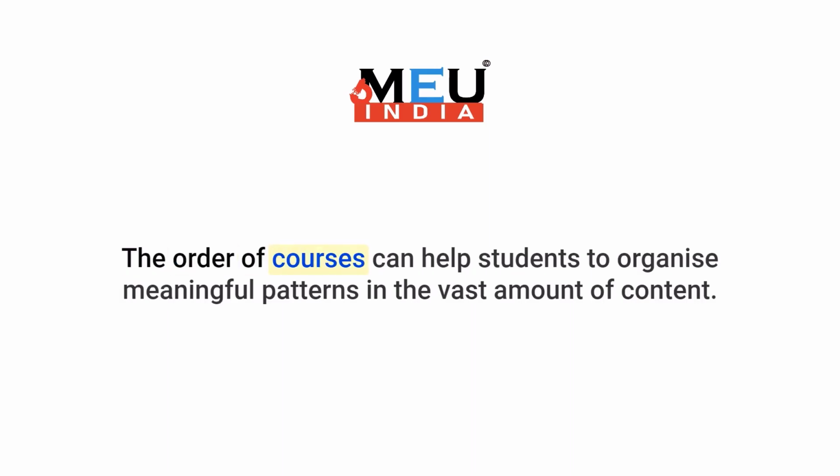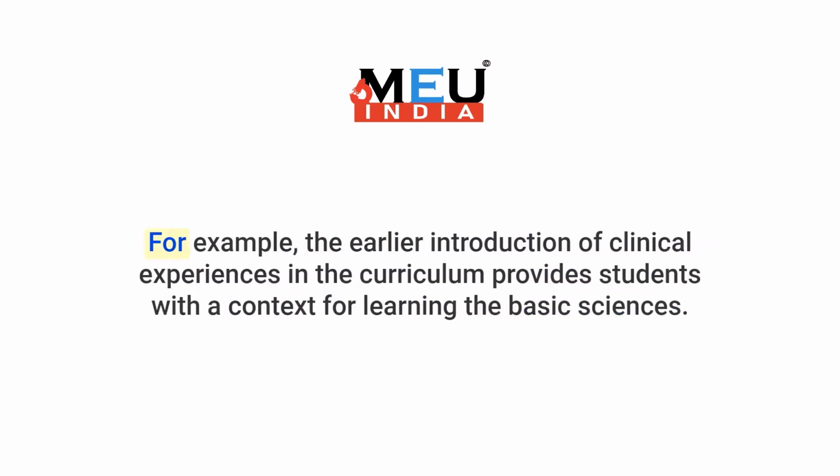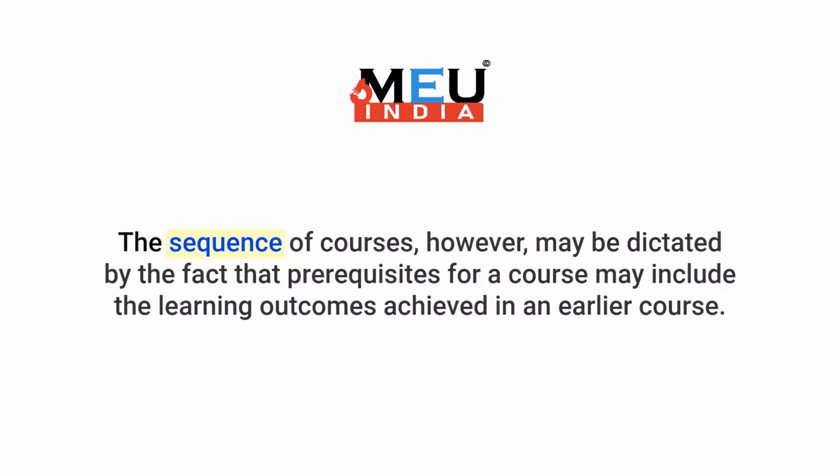The order of courses can help students to organize meaningful patterns in the vast amount of content. By doing so, they are less likely to forget what they have learned and are able to apply knowledge to new problems or unfamiliar contexts. For example, the earlier introduction of clinical experiences in the curriculum provides students with a context for learning the basic sciences. The sequence of courses, however, may be dictated by the fact that prerequisites for a course may include the learning outcomes achieved in an earlier course.